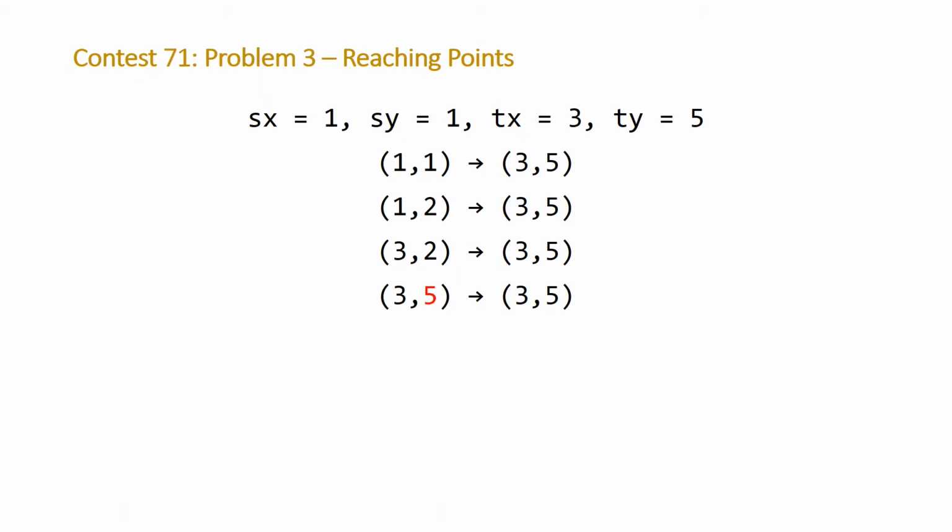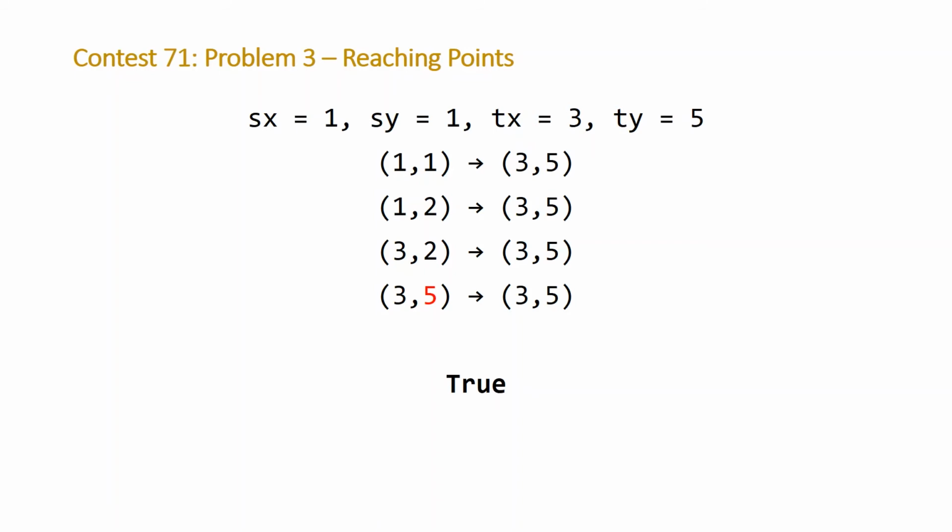And so what you'll notice is that we can basically just reverse engineer this process by always subtracting the smaller of x and y from the larger of x and y. So starting with tx and ty. So if we start with 3 and 5, because 5 is larger, we should subtract 3 from it, and that'll bring us to 2. And then because now 3 is larger, we subtract the 2 from 3, and so on and so forth. And basically repeating this algorithm will give us our solution. So this example will return true.